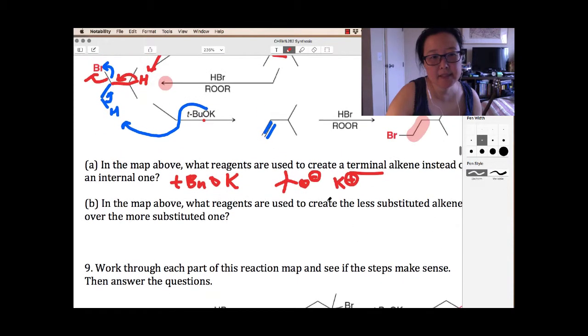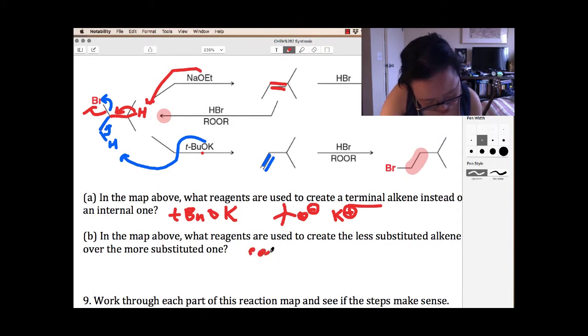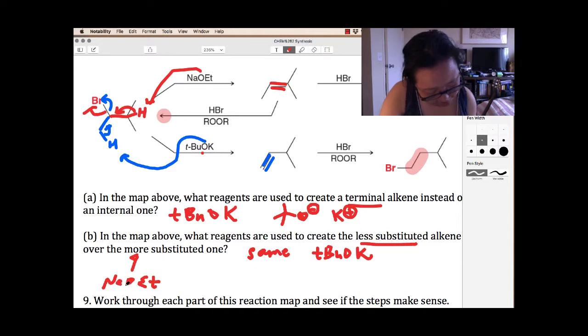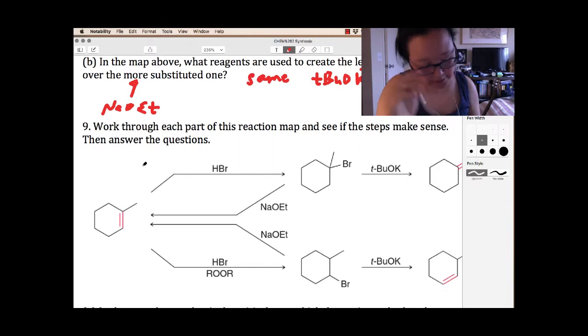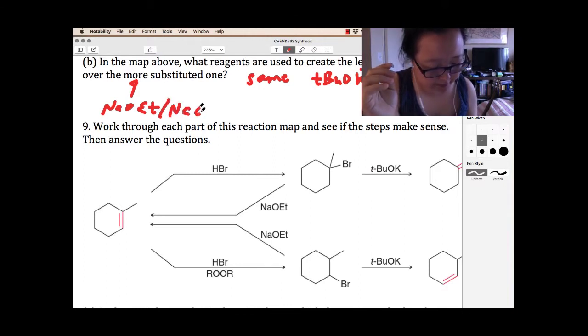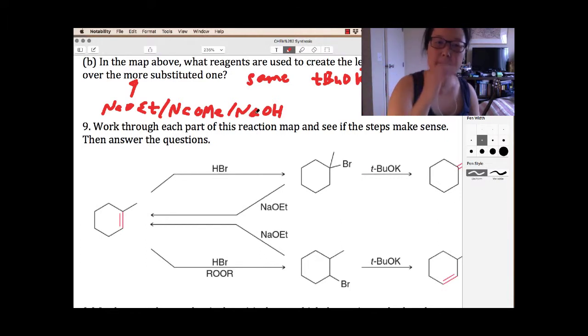And then to make the less substituted alkene, and here I think I made a mistake. I think I meant to ask about the more substituted alkene, but assuming that it's the less substituted alkene, I use potassium tert-butoxide. If I want to make the internal alkene, the more substituted alkene, or the Zaitsev product, then I need to use either sodium hydroxide or sodium ethoxide, as in this example. I'd like you to know that you can use any of those: sodium ethoxide, sodium methoxide, or just sodium hydroxide. They're all considered small bases, and you won't really need to know the difference between these for synthesis until next quarter, where it does make a difference which one you use.